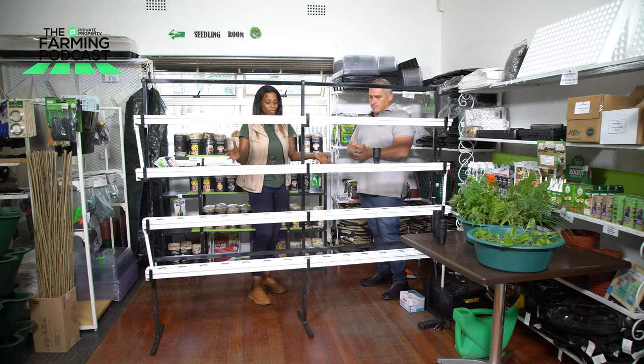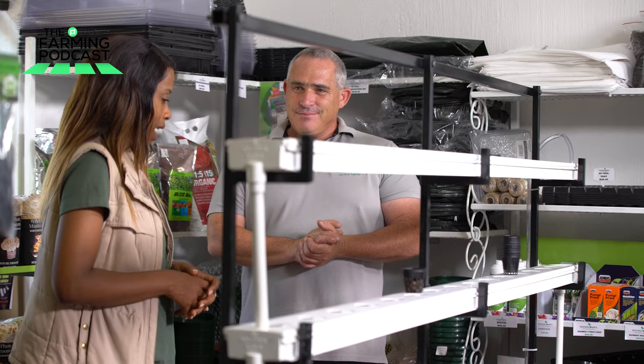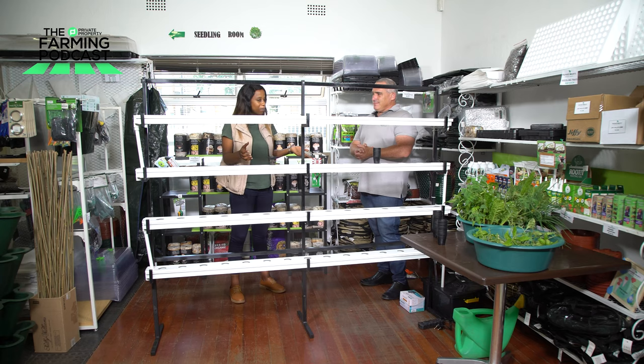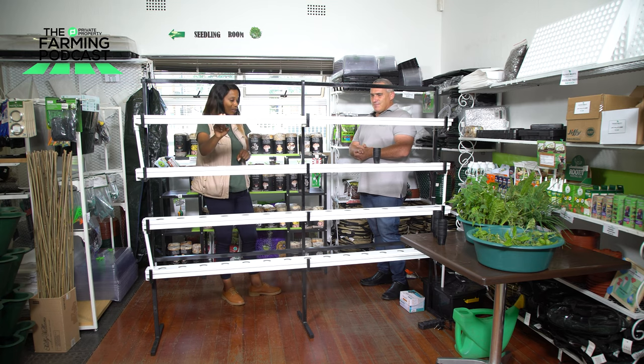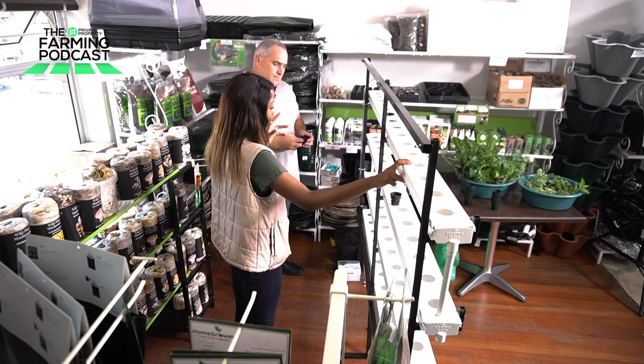Wow, Cass, this is awesome. I wish I could change my processes. But I think this is lovely, especially for someone growing their own food at home. Very simple and efficient system, and I'm glad that you can install it for us, because we wouldn't want to get this thing wrong. Thank you so much to you and your team for showing us how the NFT hydro system works. This is a 60 pocket, and once again, just to remind the audience at home, it comes in different sizes.